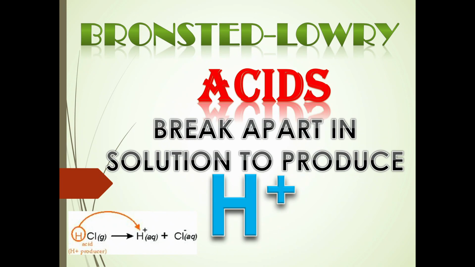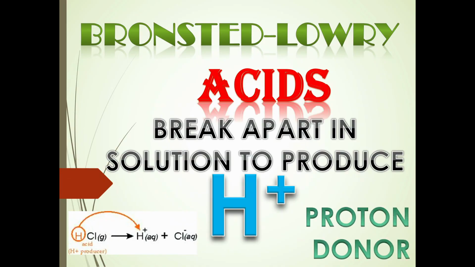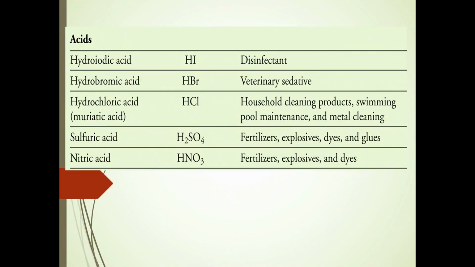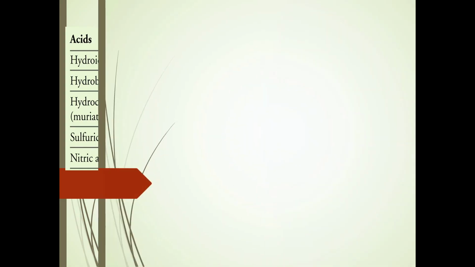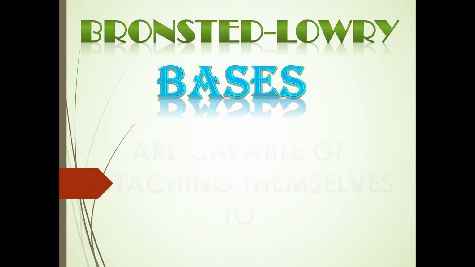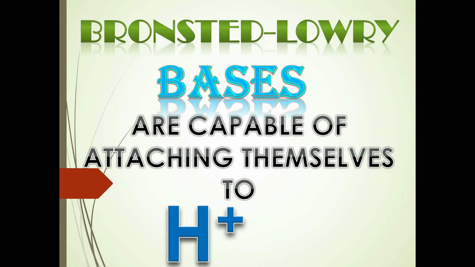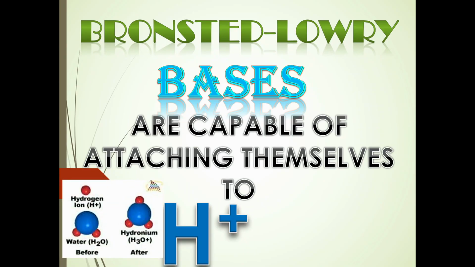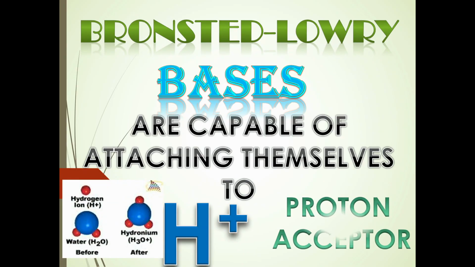So it's still the H+, but we're clarifying that it has to be something that breaks off to produce something in solution. Now, if you think about what an H+ is, hydrogen is one proton plus one electron. Take off the electron, and it's a free-floating proton. So we can refer to an acid as a proton donor. It just gives up a proton that it can donate to something else. Exactly the same acids, no change in what our definition of acid is. But now we're going to expand our definition of a base to be not just OH-, but anything capable of attaching to that H+, or something that we refer to as a proton acceptor.